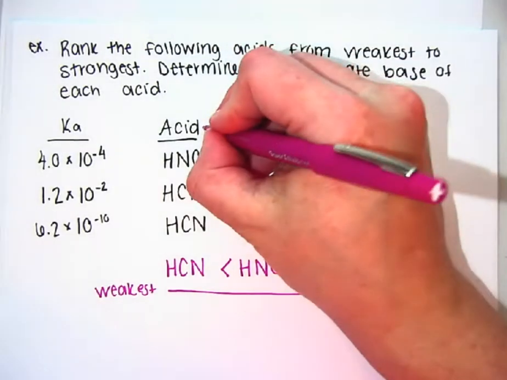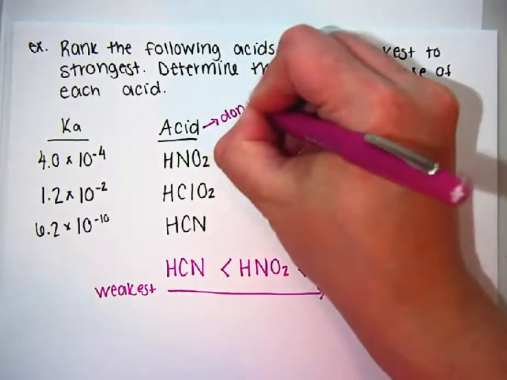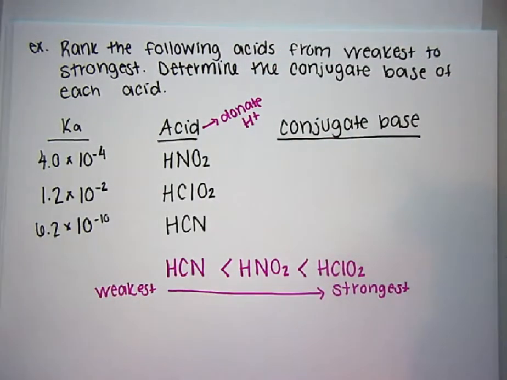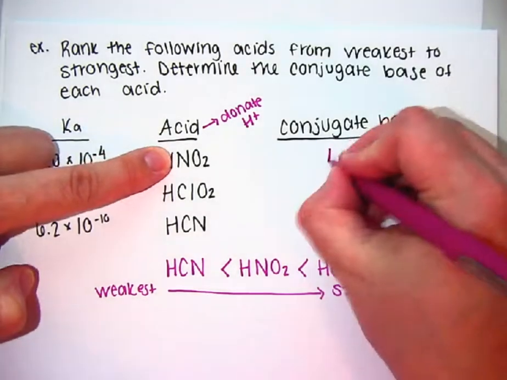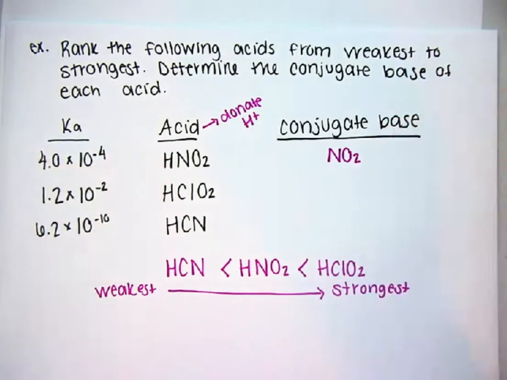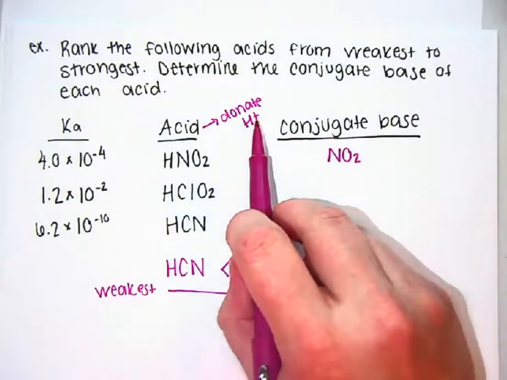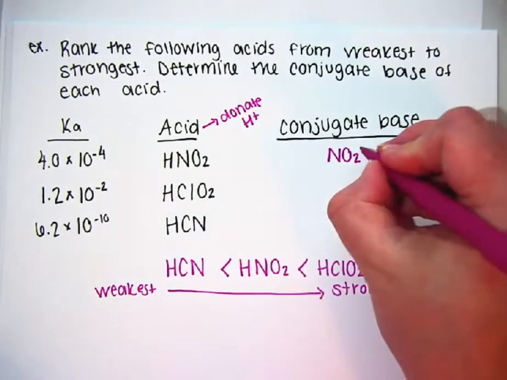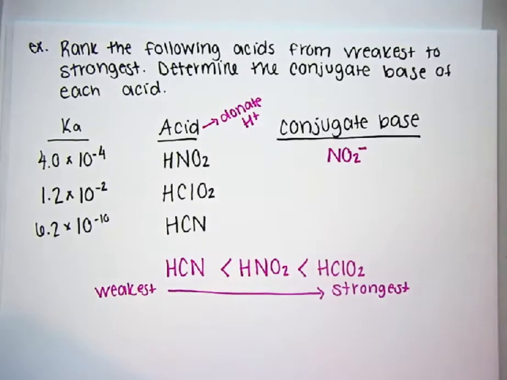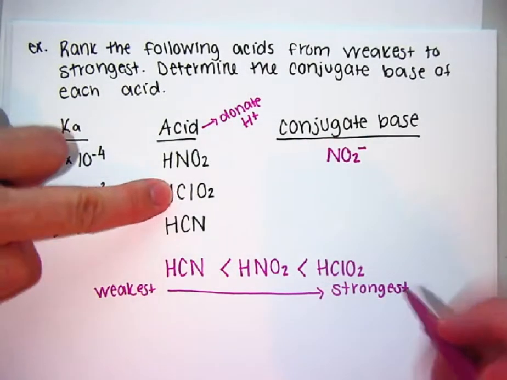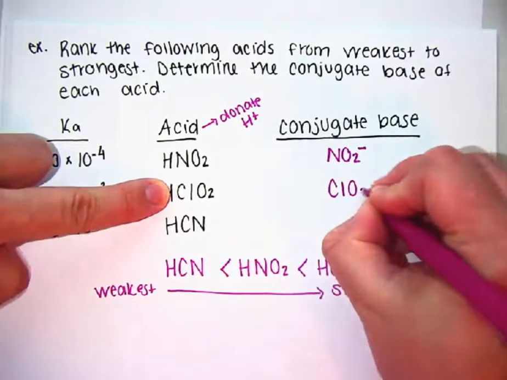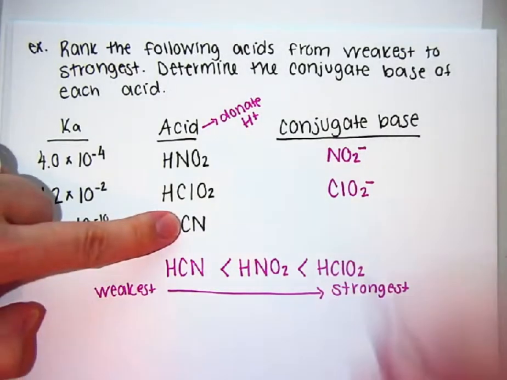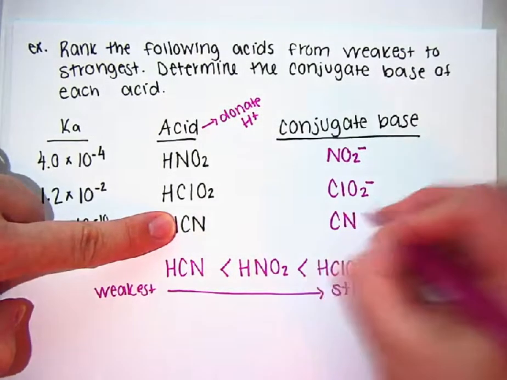Remember that acids donate a proton. So if I want to write the conjugate base, all I have to do is pull off a proton. But remember, it has a charge of +1. So if I have an acid that is neutral and I pull off a charge of +1, the conjugate base would have a charge of -1. Let's pull off a hydrogen. Again, we lose a positive charge. It goes from neutral down to -1. Pull off a hydrogen, -1.